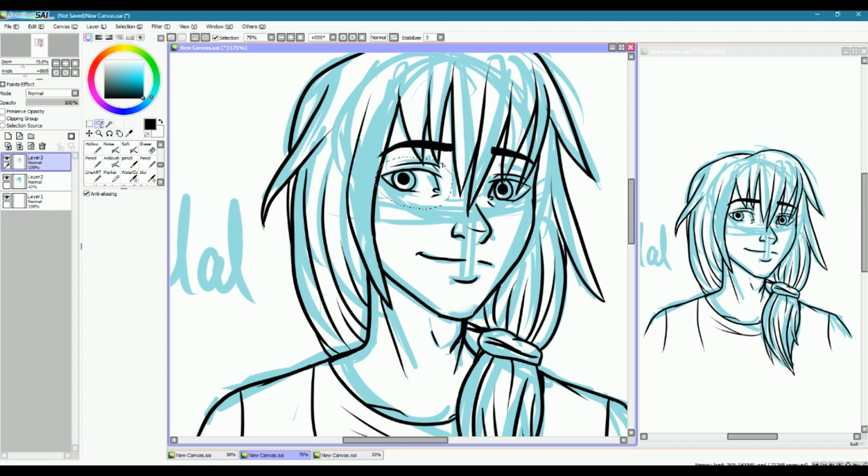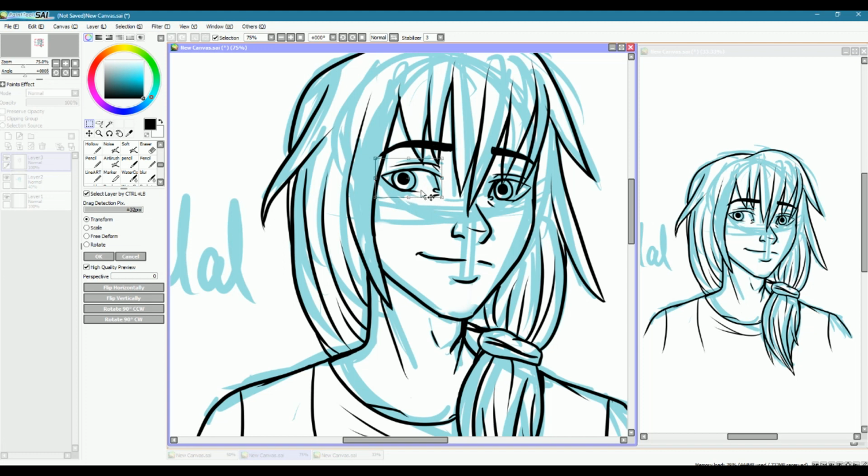Now it is going to take out some of the line work depending on if you've actually done the eye on separate layers or not. Once you've made your selection, whether it's with the plane selection tool, the lasso tool, or the magic wand tool, now go to your keyboard and press Ctrl T. This will create a box that you can manipulate around that selection. So you can actually pull the eye down.